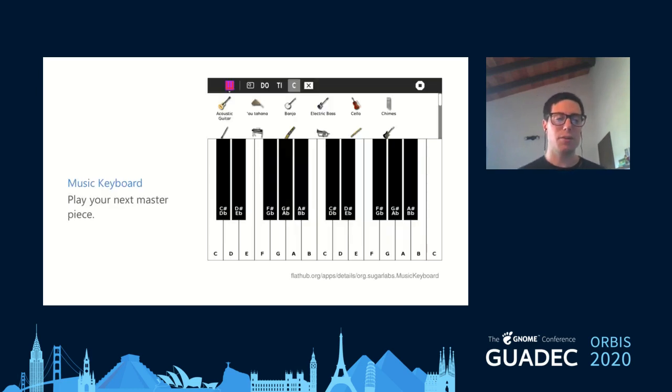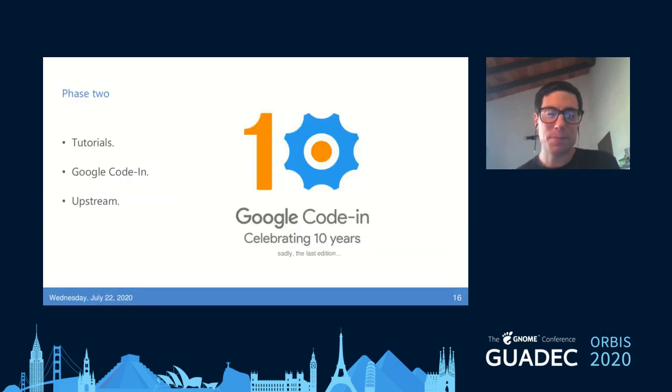The other one is called Music Keyboard, and basically turns the kid's computer into a piano, right? But you can select different instruments, and you can record and share your masterpieces with your friends.